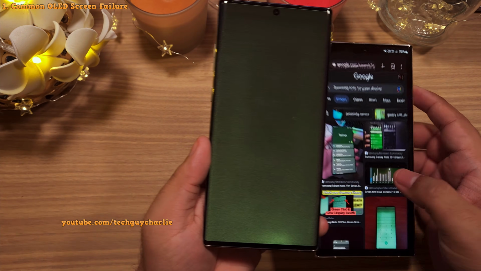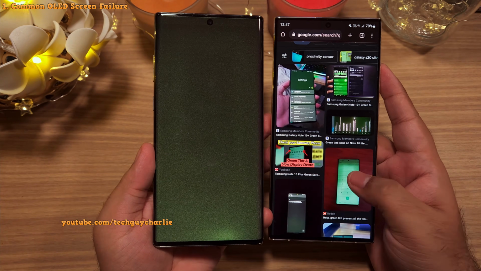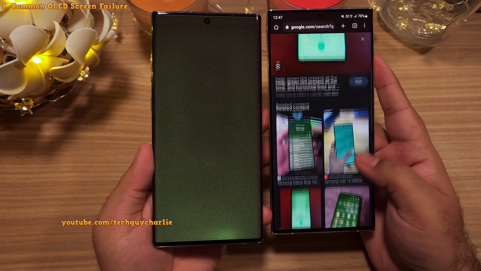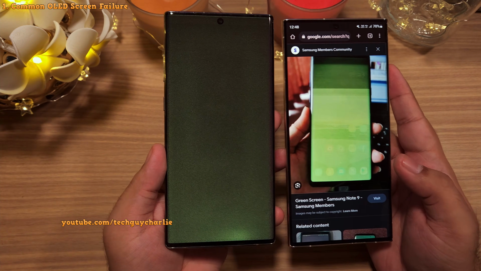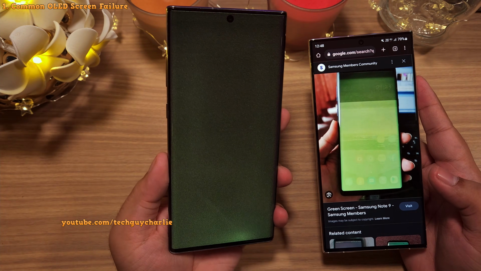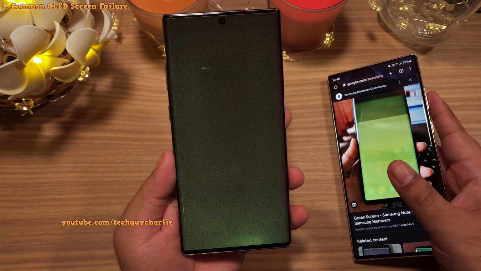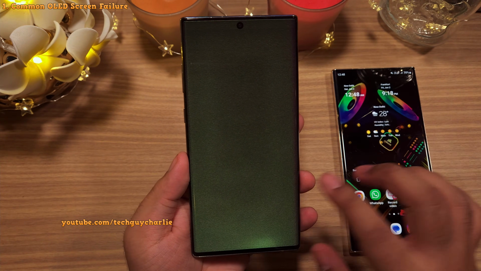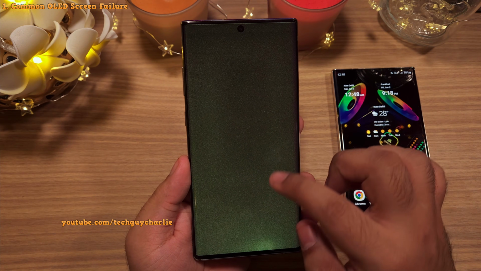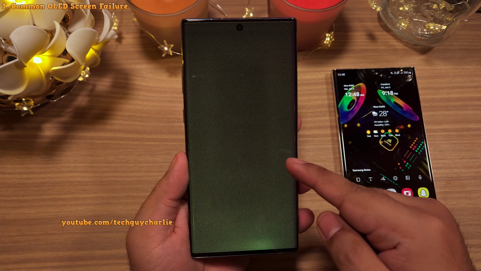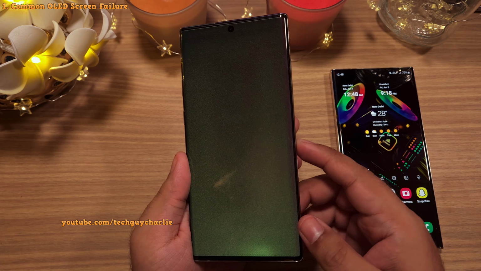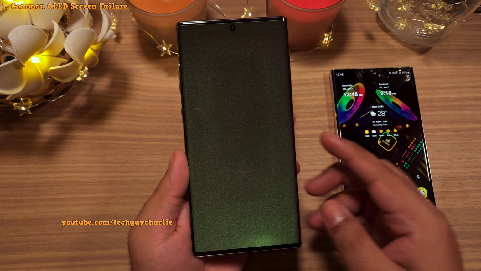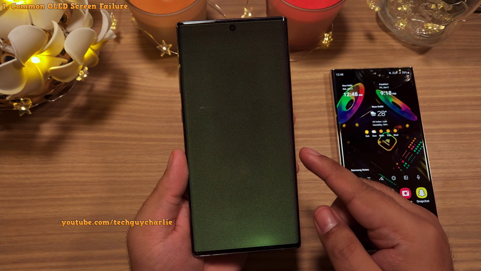Now this seems like a common failure among OLED displays. If you Google Note 10 green display, you will see what I'm talking about. All of these kinda look very similar to what has happened to my phone, but it looks like my Note 10 Plus seems to have suffered a slightly more severe version of this. And it also seems like the touchscreen isn't working, but it actually is. So it is just the OLED display that has suffered some sort of a failure. And I've got very important data on my phone, so let me show you how to recover everything.